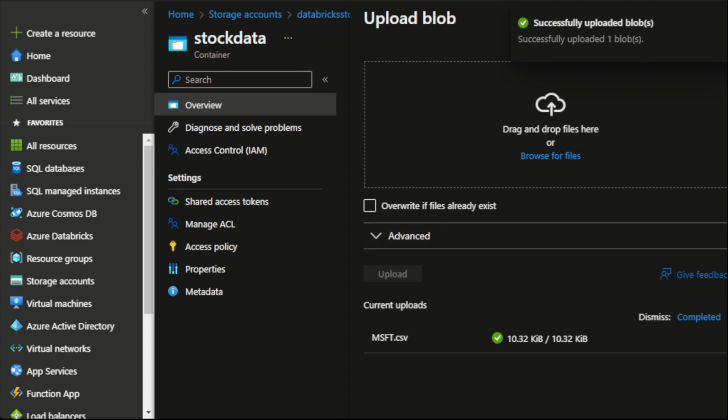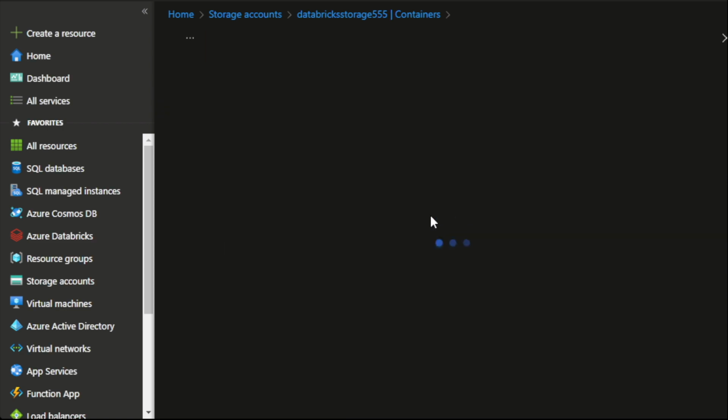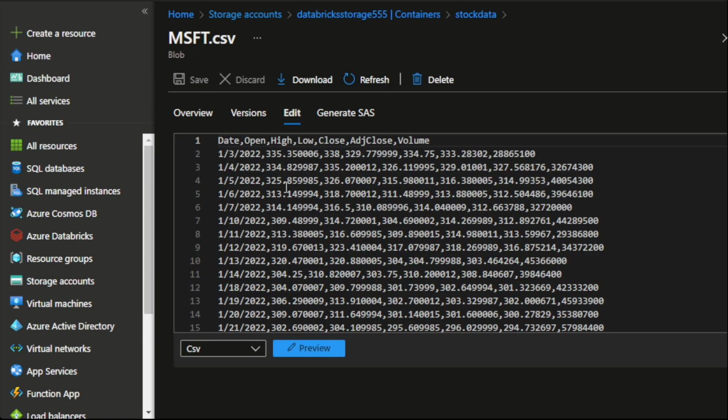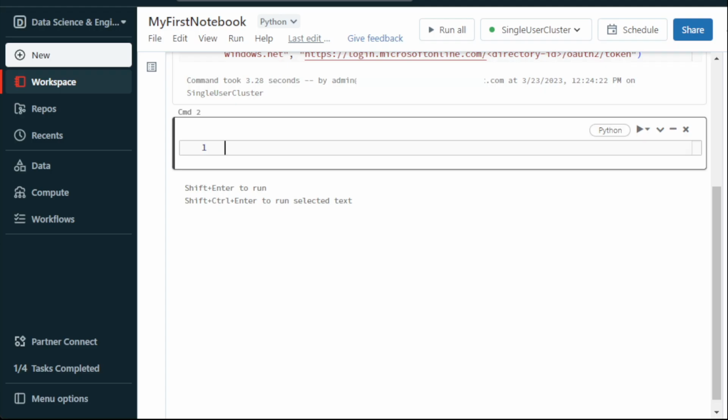All right, so that is uploaded now. And let's see here, just so we can take a quick look at what this looks like, we'll come over here to the edit section, and we can see that it's just a list of the Microsoft stock open price, high price, low, close, adjusted close, and the volume for multiple dates from 2022. So that is what our text file looks like here.